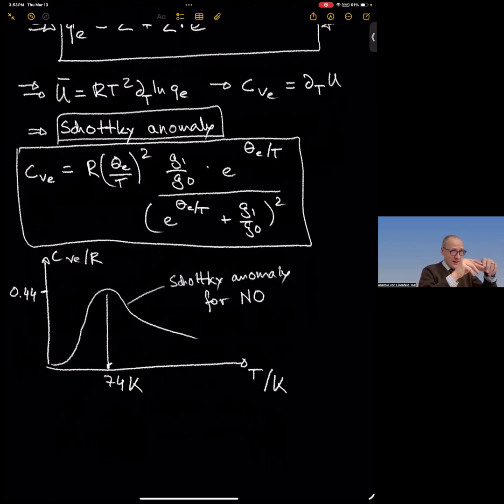Now, of course, this was sort of hidden in the measured heat capacities, because when you do the measurement, you measure the sum of all the modes, right? You measure the vibrational heat capacity, the translational one, and then the electronic on top. And so this maximum, if you sum them up, becomes like a shoulder, a little bump on top of what's growing monotonically, and that's why it was hidden. Only once you do the microscopic analysis of the individual modes do you actually see this crystallizing out. So there's also a nice illustration of how a more detailed understanding of the individual modes really helps in getting a clear picture of what's going on.